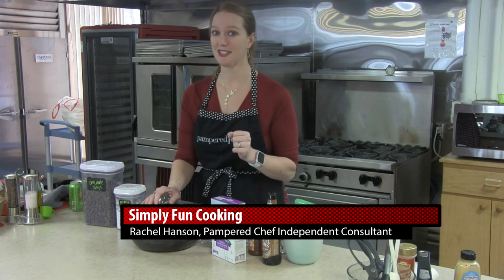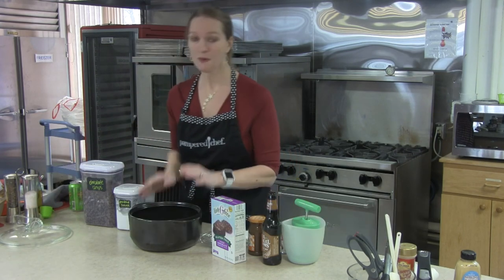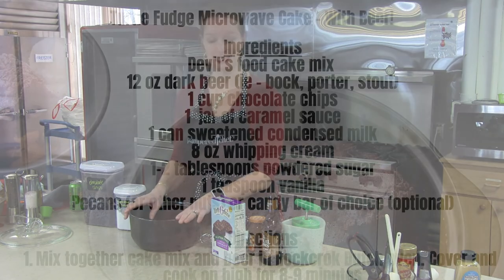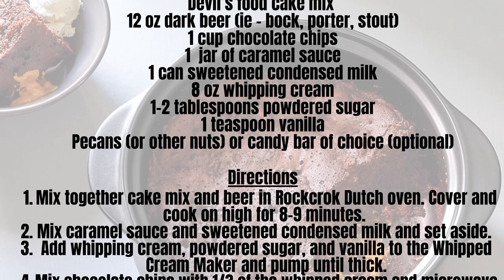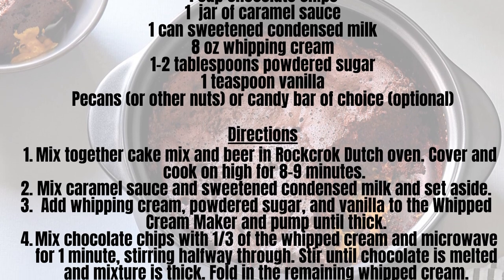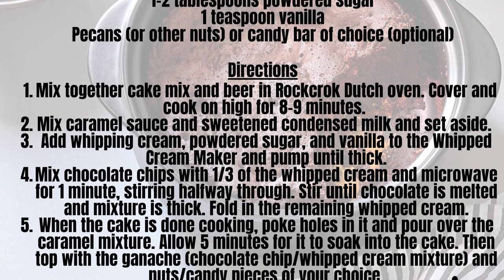For dessert today, we are making a turtle fudge microwave cake — in the Roc Crock, love this piece. We can actually bake a cake right in here in the microwave in eight minutes. When we pull it out, it's going to be pulling away from the sides of the pan — nice, bouncy, light, fluffy, and delicious. I'm not even going to grease the Roc Crock or put anything in there — in fact, I'm going to mix my cake mix right in there. This is a super fun and super easy recipe.